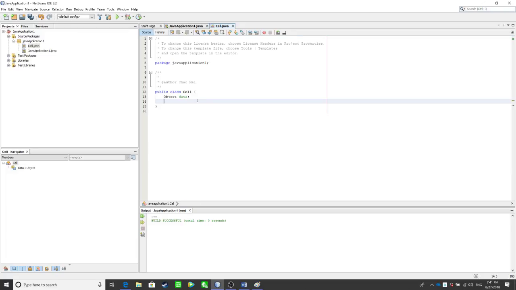And then in the linked list we also have the next, maybe the address of the next cell. So we have a cell, next cell.